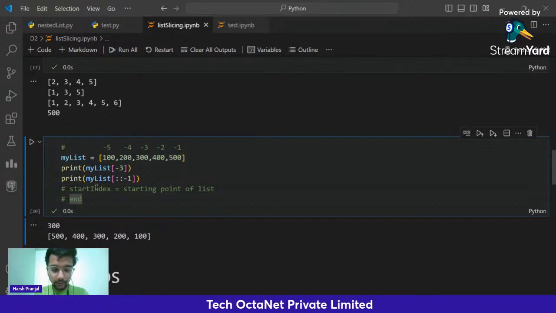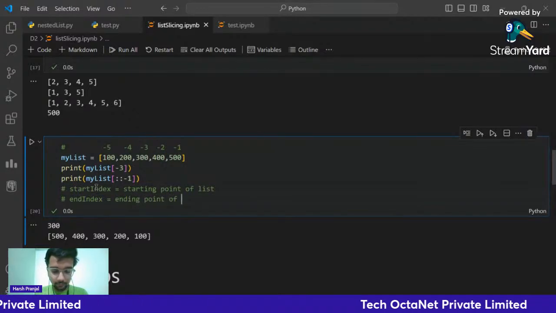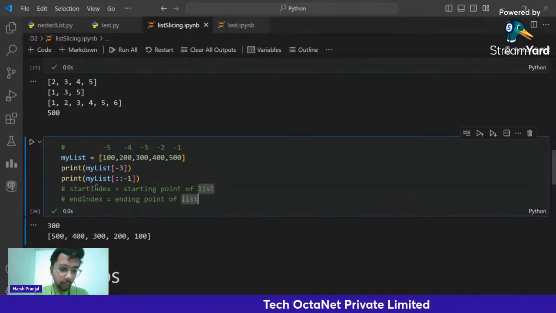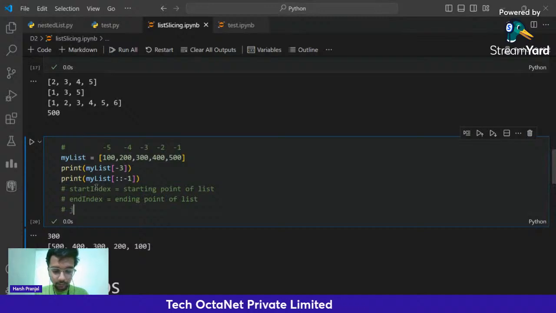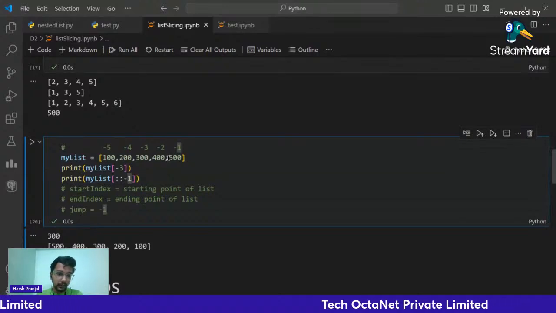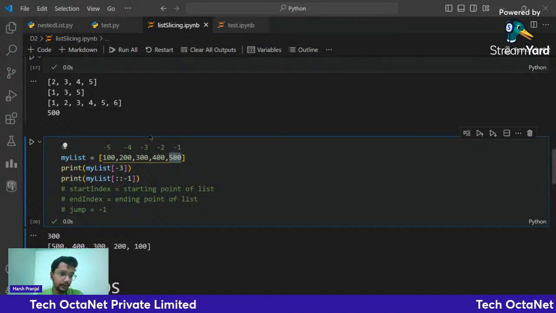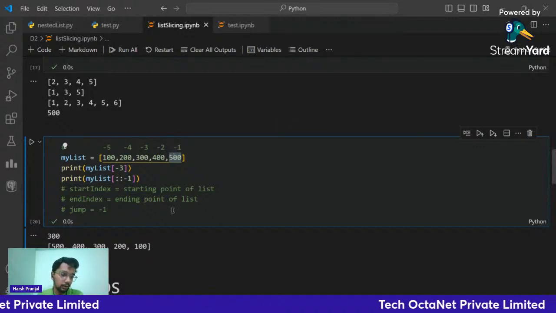We didn't provide the end index, so the end index will be the ending point of the list. But we provided a jump with value -1. So what will the jump do? It will start from the last value and then iterate in negative order.